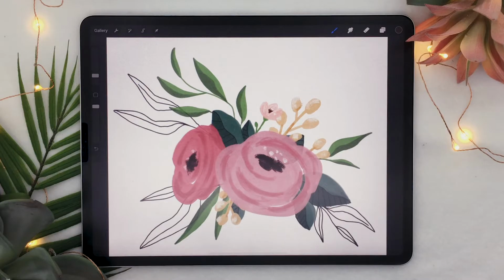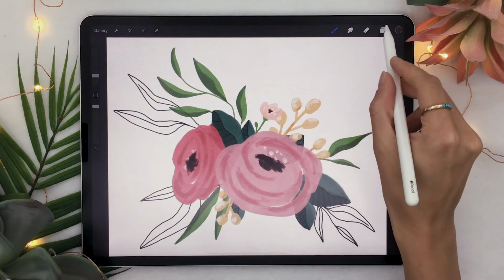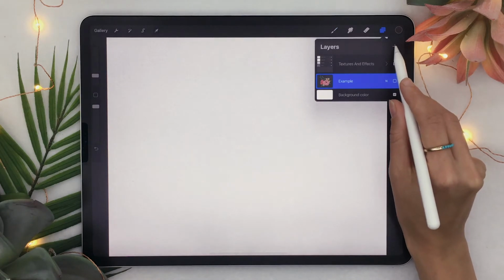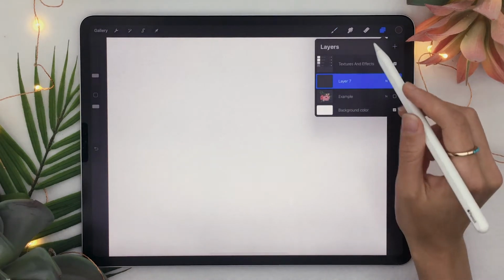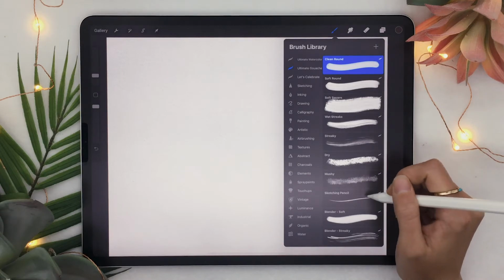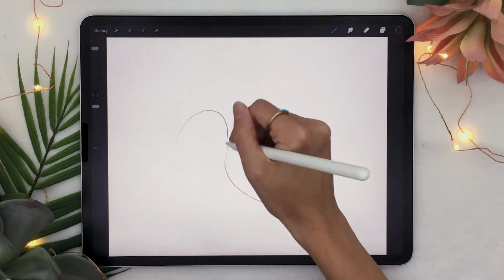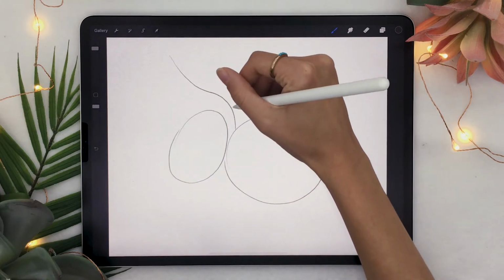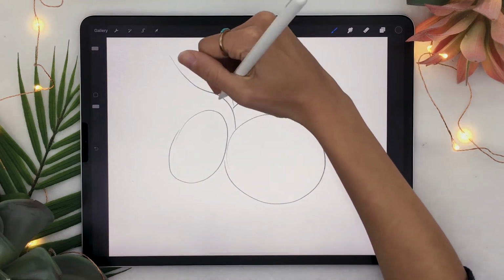The first thing we're going to do is roughly sketch where everything's going to be. So create a new layer and pick a sketching brush. If you have the gouache brush set, pick the sketching pencil right here. For that step, I just draw round shapes where the flowers will be, as well as pointy shapes to show where the leaves are.